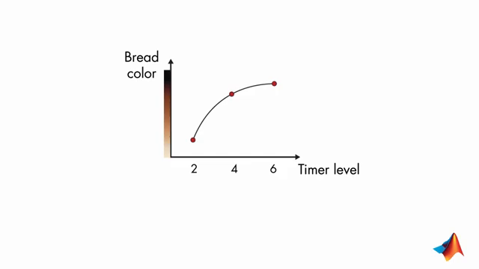To find this mathematically, let's equate the input to U and the output to Y. In the experiments, for different values of U, you found the corresponding values of Y. So you can write Y as a function of U. But now you want to do the opposite. Given the desired value of Y, you want to calculate the value of U. In mathematical terms, this corresponds to taking the inverse of the function. Therefore, to calculate the time you need for your desired bread color, you take the inverse of it. See, open loop control is really easy.